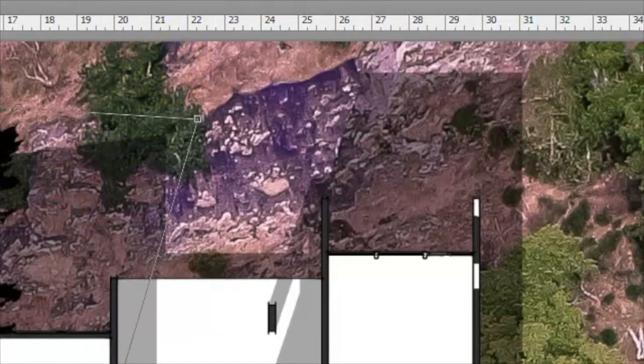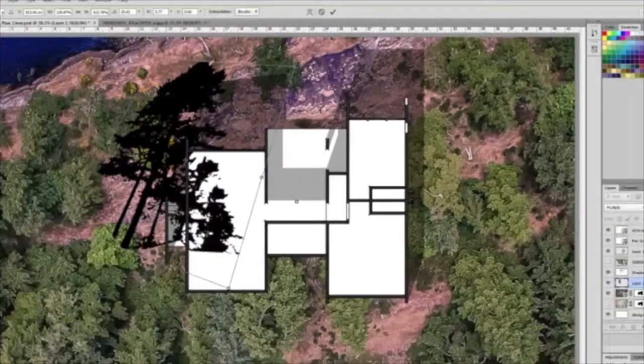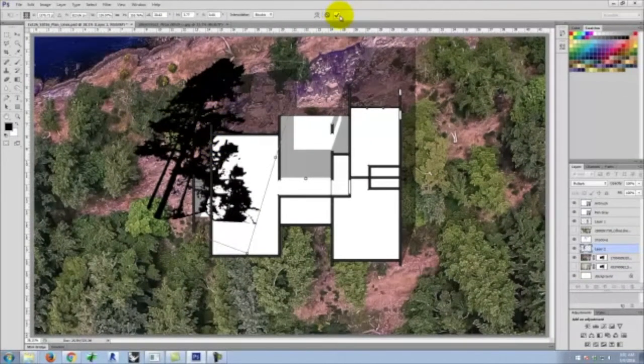Drag that out a little bit. And again, I'm showing you this just so that you can see the technique, right? It's a lot like we used to do with the shadows of the people in perspective. So I'm letting this match up a little bit with the scene. It probably is too dark right now, and obviously I've got to cut part of it out. So let me make a transformation of this layer.